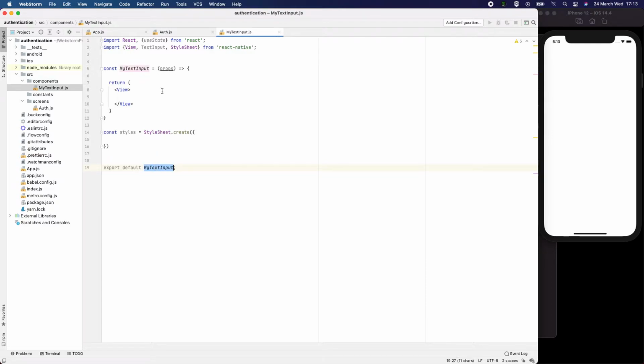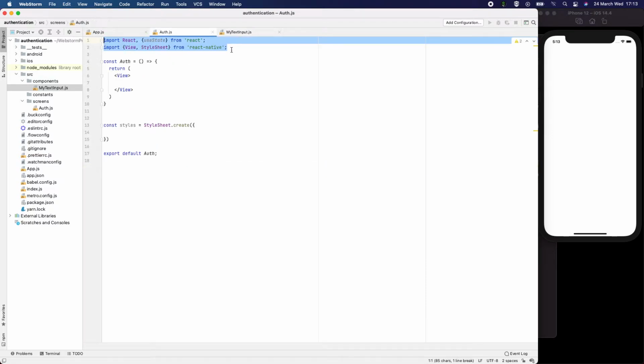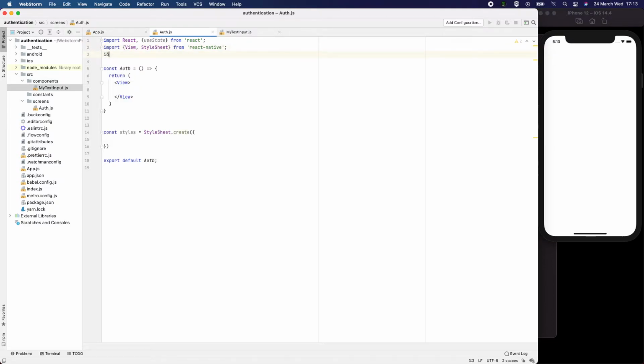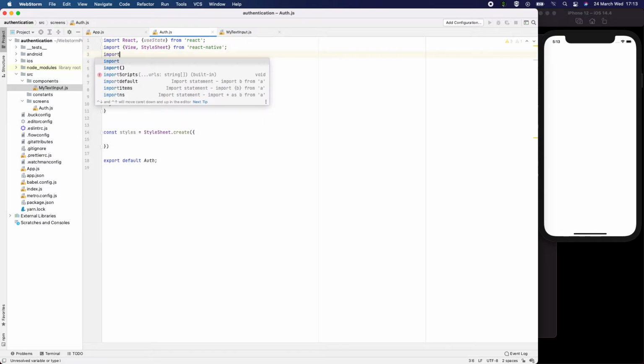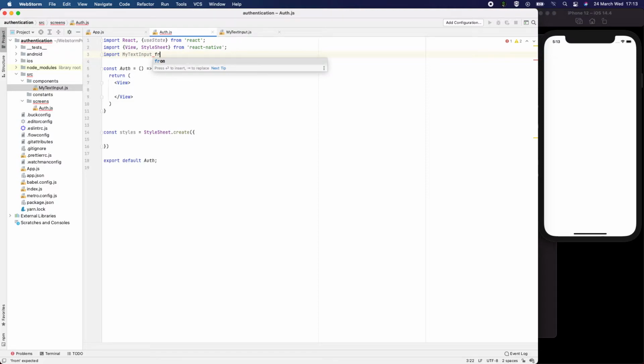Let's get it and import here, import MyTextInput from screens, components, and MyTextInput. Let's get it and put it in. Okay.